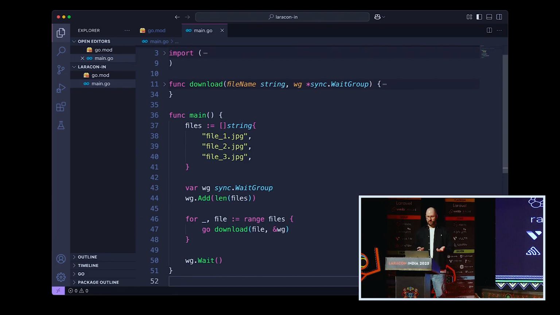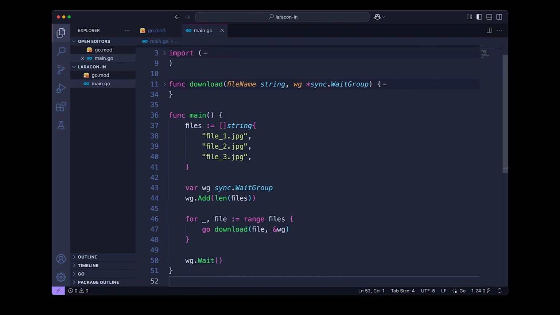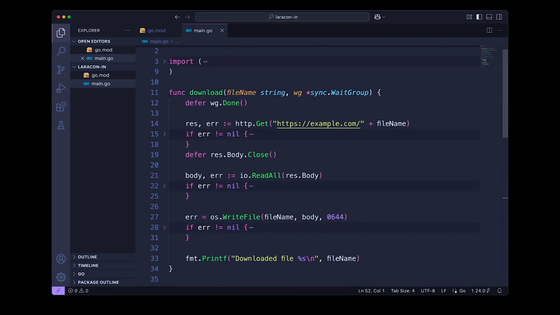So in our case, we create a wait group with a delta of 3 because that's how many files we want to download. And then we pass this wait group into our 3 Go routines we create. In our download method, we then defer the wait group to the end and signal it to be done. So the defer keyword in Go defers the statement behind it to when the surrounding function actually returns. So it runs at the end.